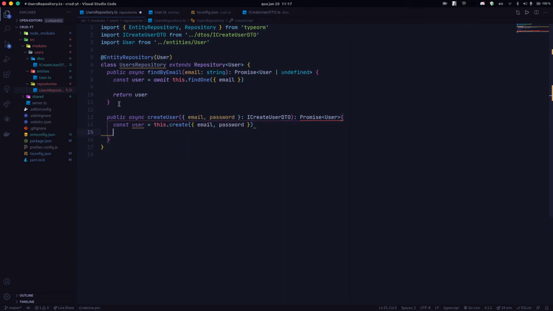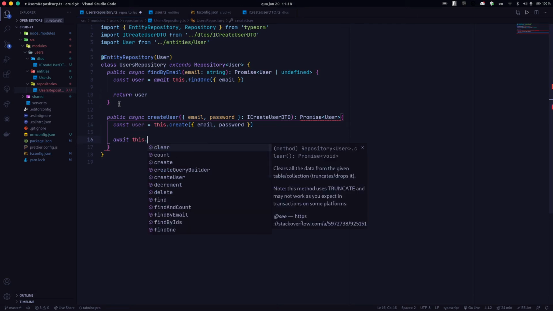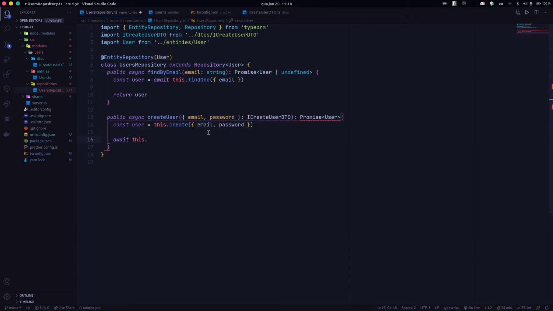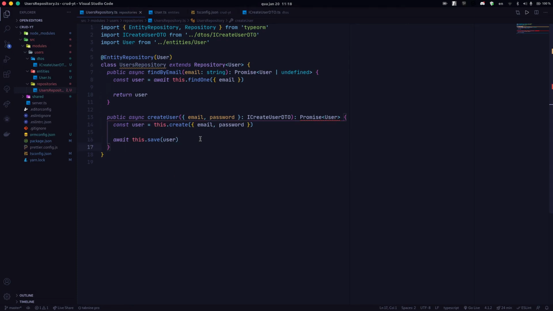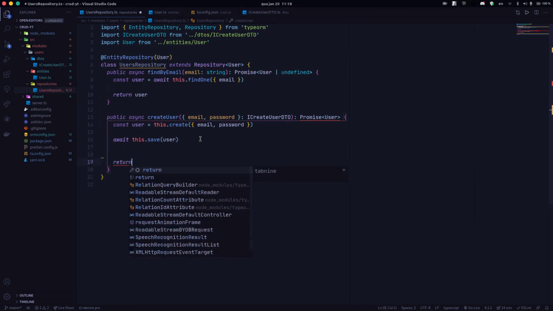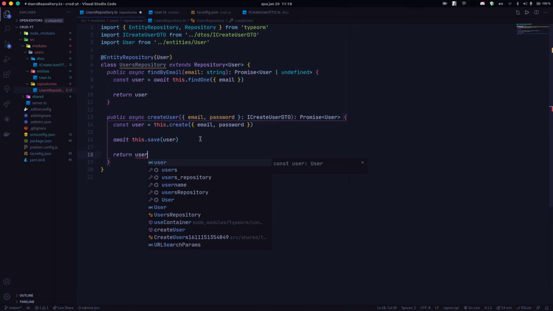I'm gonna pass this to create the user, and then we're gonna do await, because this method is gonna create the user and also save it on our database, because this just creates the instance of the user. You know, this user is a user, so we gotta save this. So do save and pass our user, and then return user.